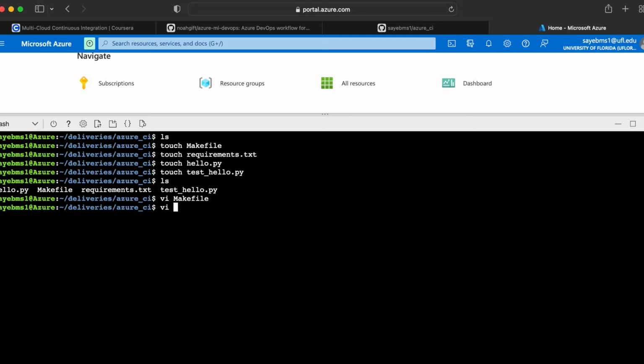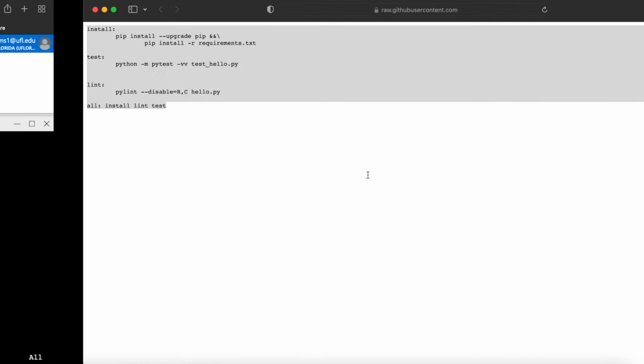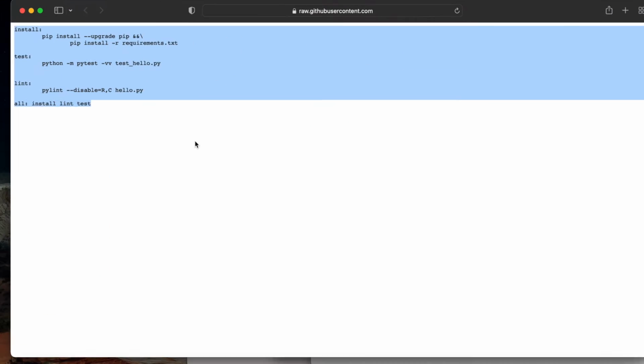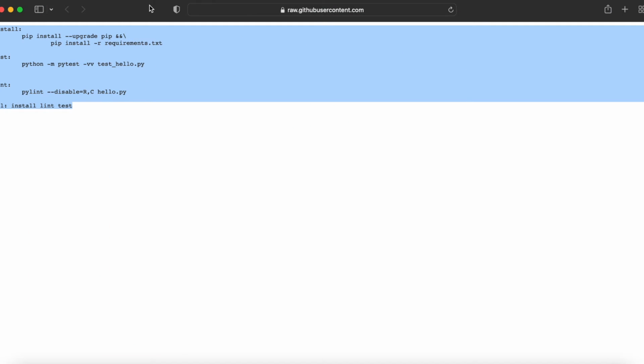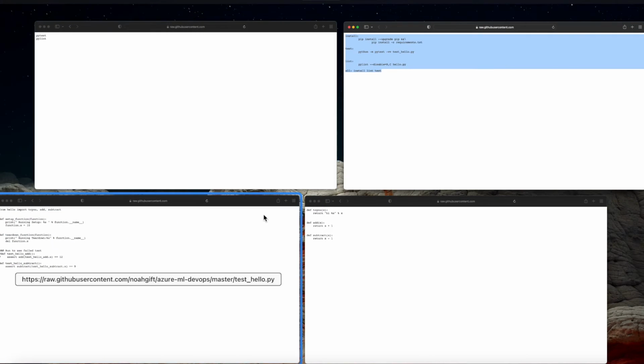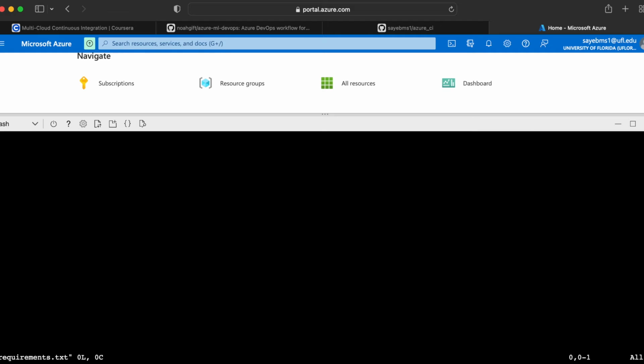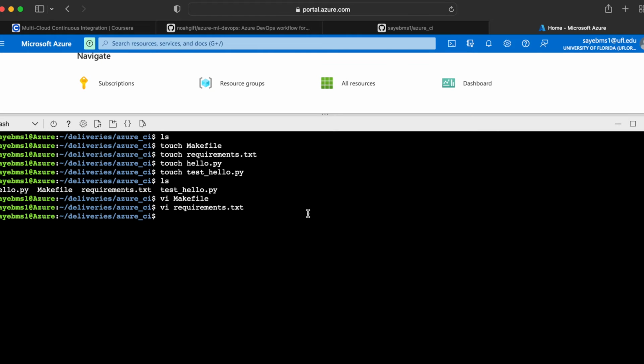And then we do the same thing for requirements. I just have two packages for requirements, pytest and pylint. So this is for my requirements.